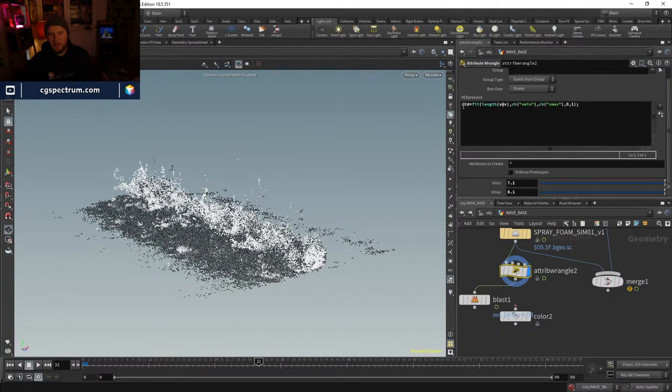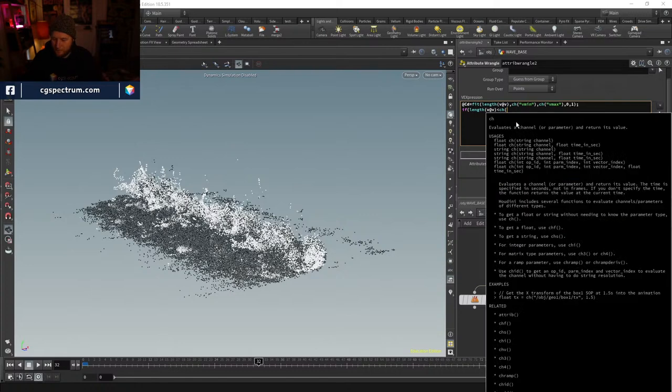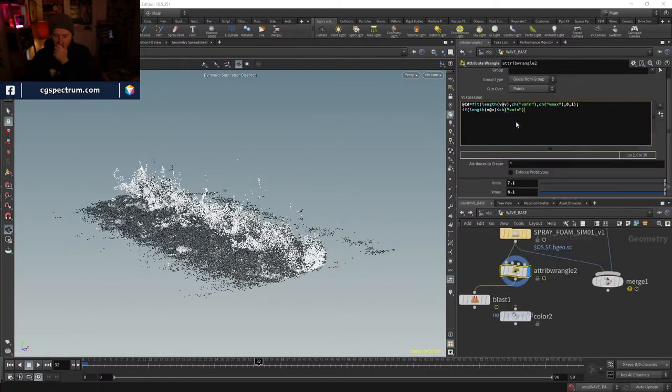But you could also do that in an attribute wrangle. You could do it a few ways in here. So you could say if length(@v) is less than, what have we got here? Let's say 7.1 or 7. Or we could actually link that to the channel as well. So we could say less than ch vmin. If length(@v) is less than channel vmin, remove point. So 0 for the first input, @ptnum, to run it over all points.